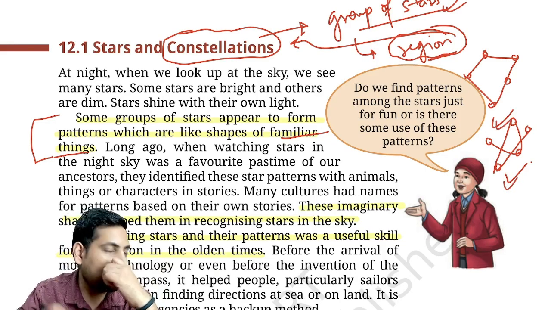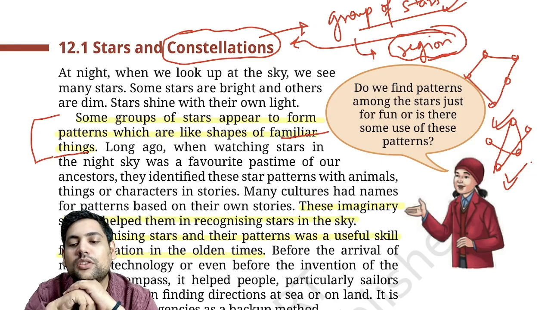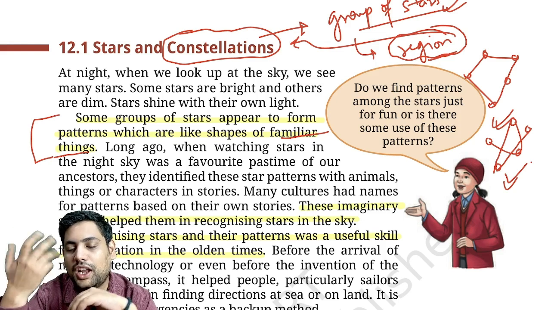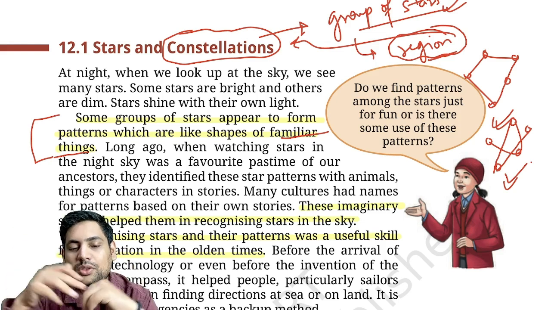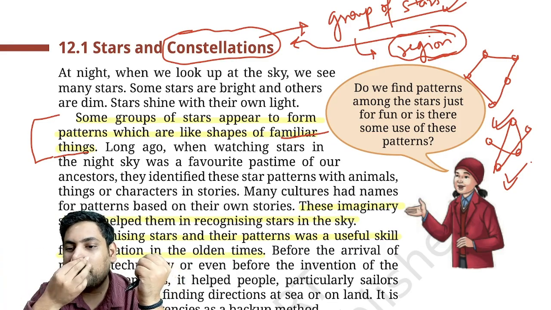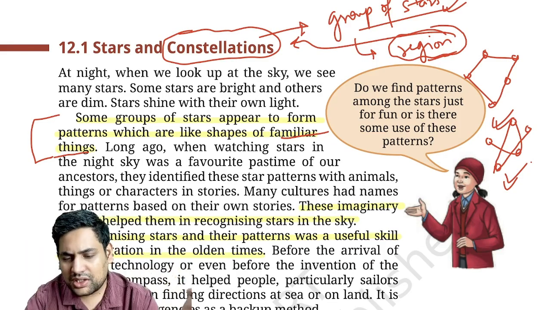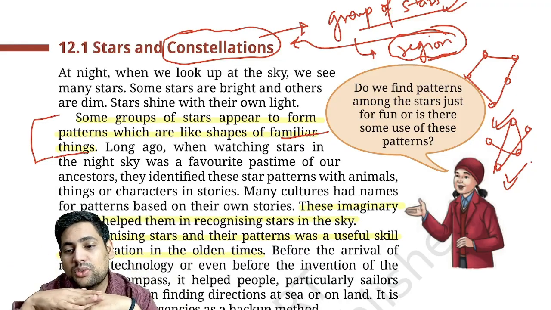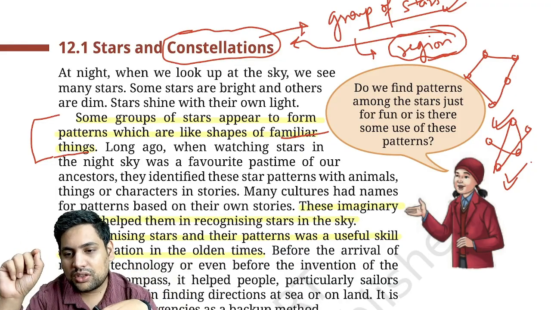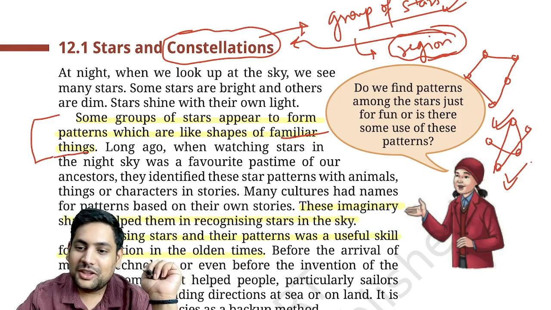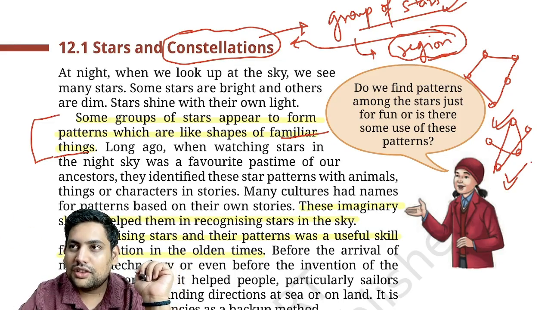What used to happen, not in the modern world. In the modern world, what do you do at night? You're watching reels, just scrolling reels. Somehow you become bored and then you sleep. It didn't used to happen like that in the olden times. People used to sleep under the open sky, and they didn't have so much light, no pollution. It used to be completely dark. The only sources of light they could see were the moon and the stars. That's why they wrote so many poems on the moon and stars.